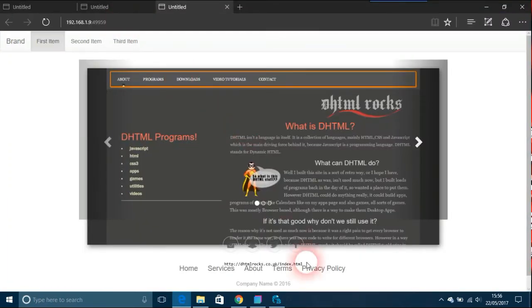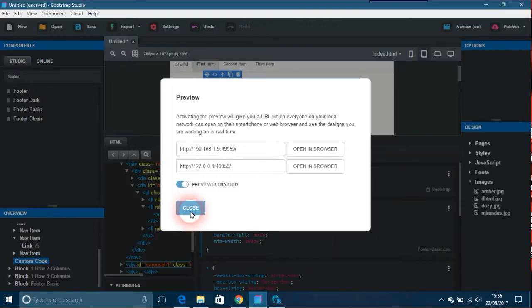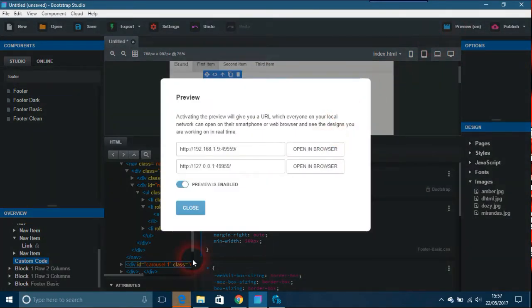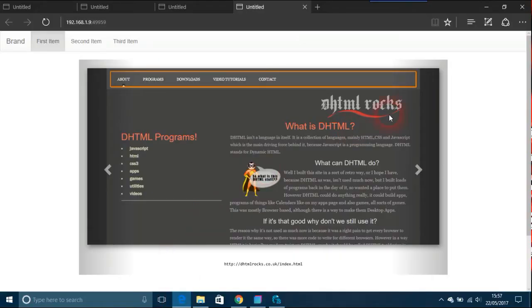That's not great. Okay, so height, put in 40%. Big difference, but you know.